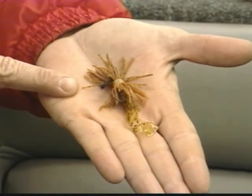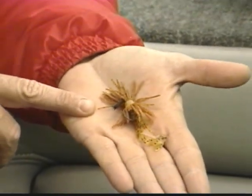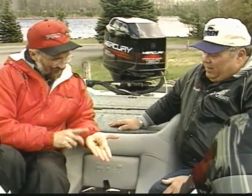Now you mentioned that this was working well just the other day. Yep, just the other day we were catching them on that because we had a slick day. You know, there's no wind at all. It's tough for the jerk bait because they get too good of a look at it. You want a little bit of surface chop, not as much as today, but a little bit. Not 3-footers like we were fishing in.